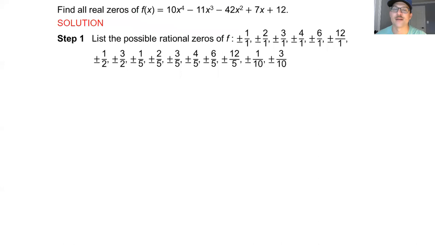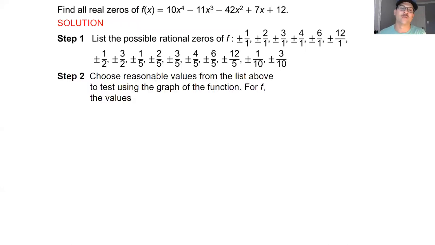So all of your possible rational roots, again, are your constant term's factors being divided by the possible factors of your leading coefficient. Your leading coefficient is 10. All of those factors are 1, 2, 5, and 10. And then your last term, your constant, is a 12. So that's where you get your 1, 2, 3, 4, 6, and 12. Again, you have to make sure that they're both positive and negative. So even though there are a lot of possible solutions, you only need to test until you get one solution to help simplify it down from there.